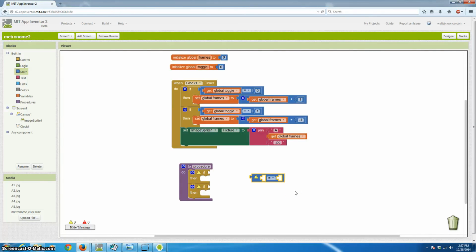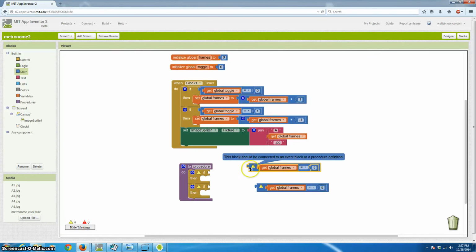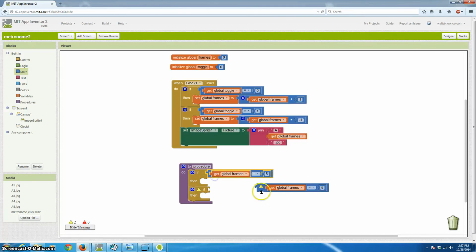So we will go ahead and say get the global frames again from variables. Get global frames, and we know that there are 5 frames, so we're going to make this a 5 so that it will grab all the frames up until it gets to 5. Cool. And the next thing we're going to do is duplicate that, because we're going to want to do this for the other side of the toggle. Actually, we can put this in place now that I think of it. So when it hits 5, it's going to activate this side of the toggle.